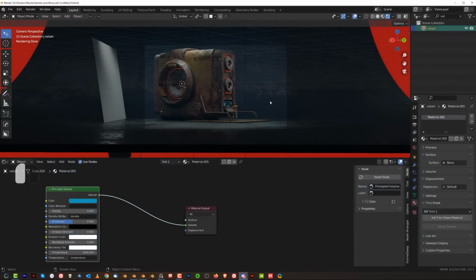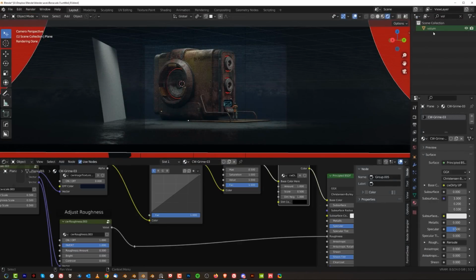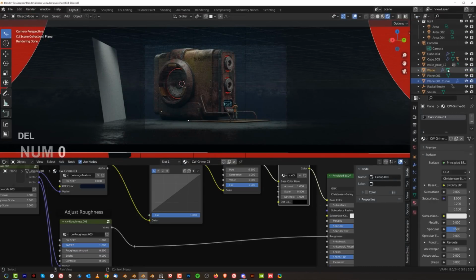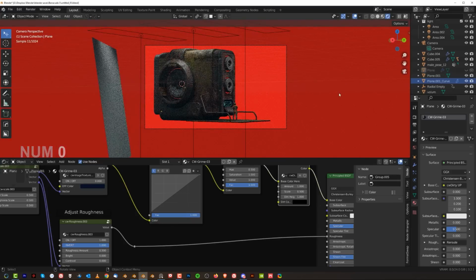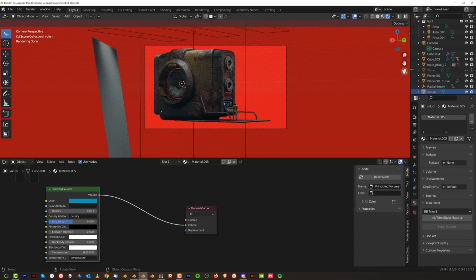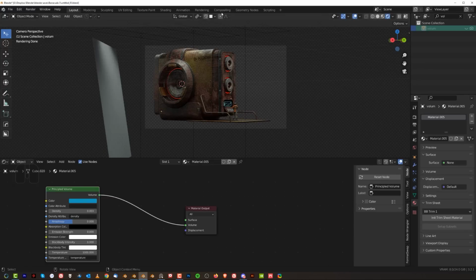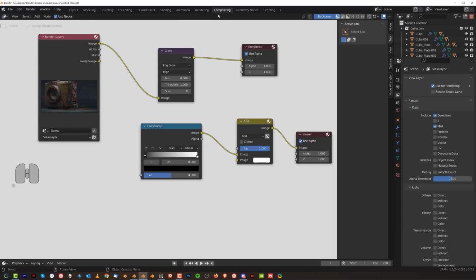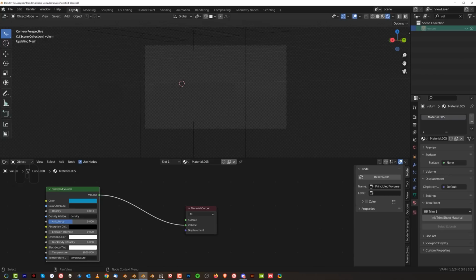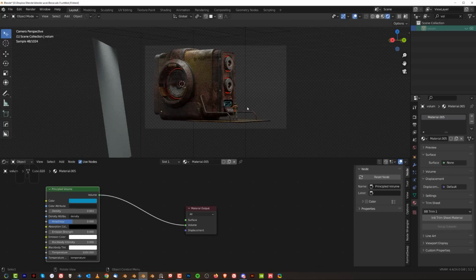Now here, we're gonna grab this background, and we're gonna disable it and render this without volumetrics, because all I want now is just the shape of this structure. We also do not need glare. Glare can create kind of like outlines of glowing light around your object, which will mess up the selection, so you don't want to do that.